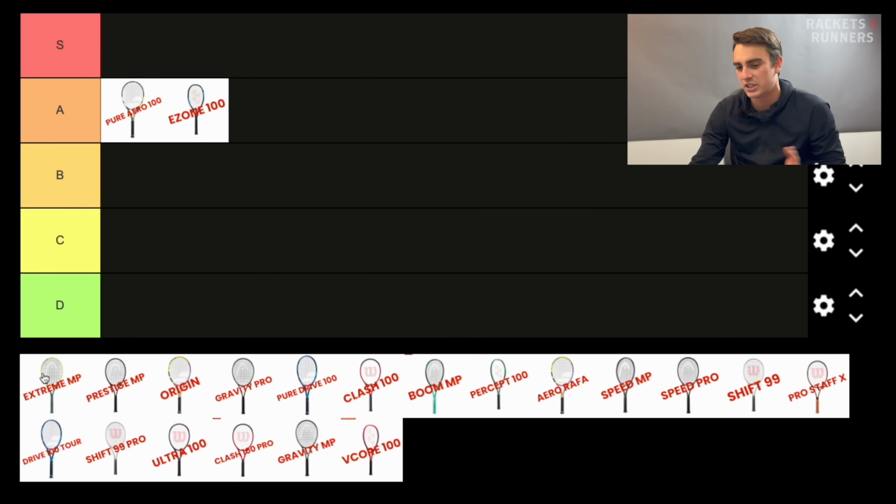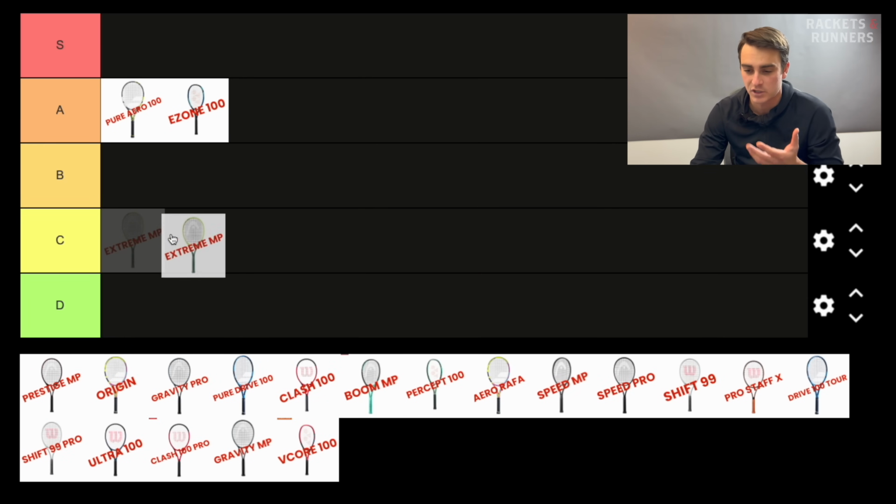It has an open string pattern. I know people have been talking about how it has gotten a little bit tighter than the previous one, and it has, but it's still very open. And the feel and general flex of the frame is just a little bit off to me. It's the type of racket that you basically just have to be playing with tons of spin to control.